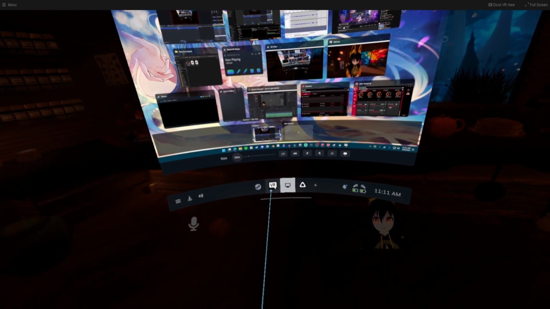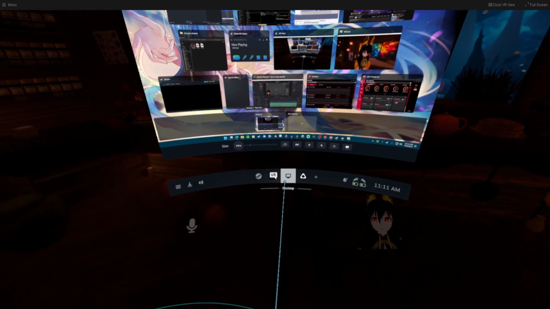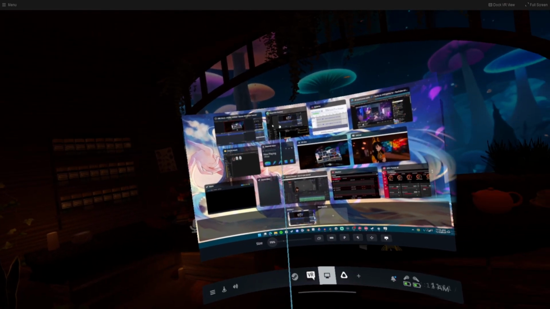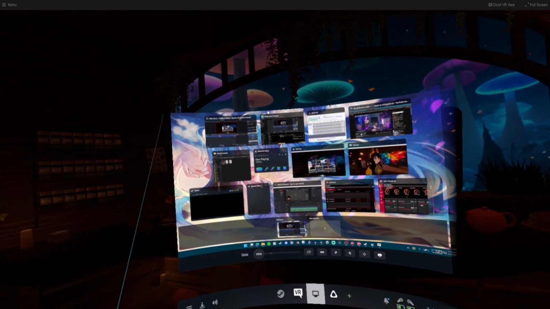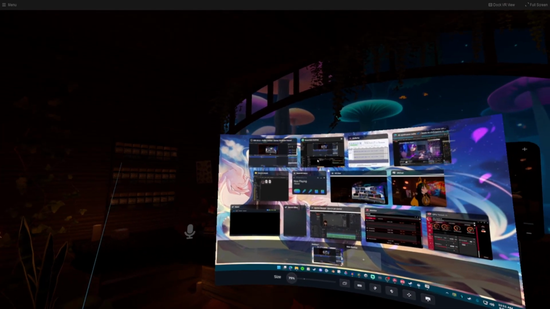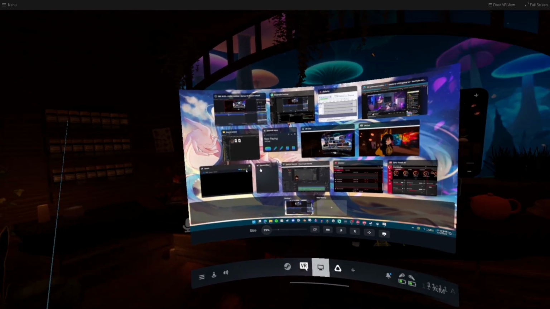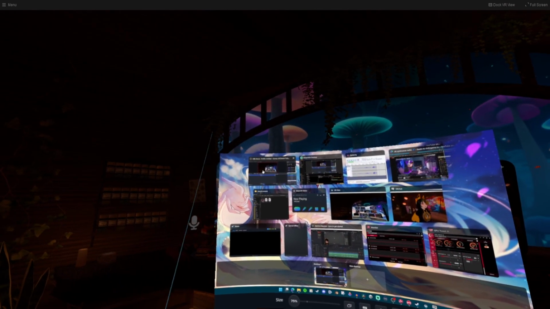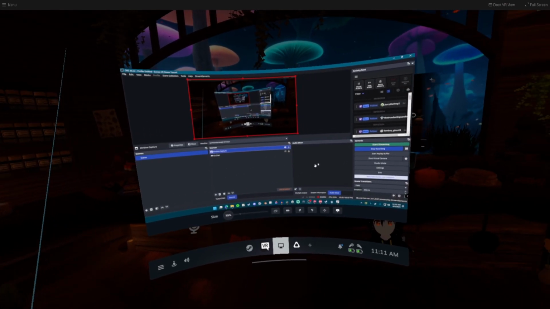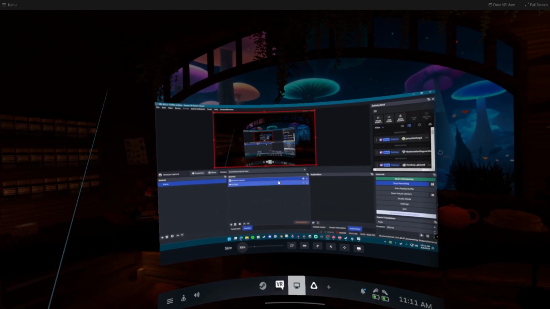You want to come to this screen here, and then you've got a couple of different options. We have the desktop, which just shows my computer desktop. If I move my mouse, you can see it moving right here, and I can keep this open and have different things. We've got our VRChat. I have a bunch of windows open. I know there's a lot happening right now, and it's not doing the full screen, which it should be. So here we go. Now we have OBS, right?